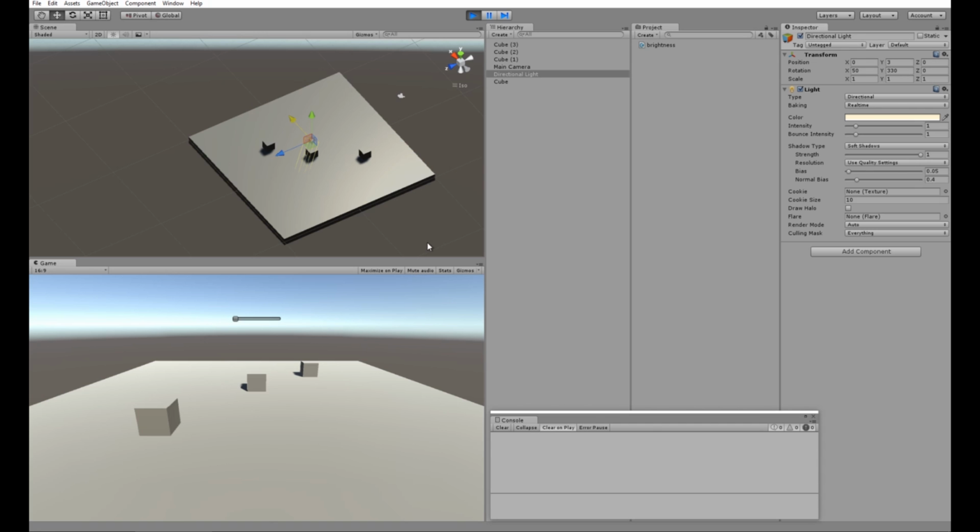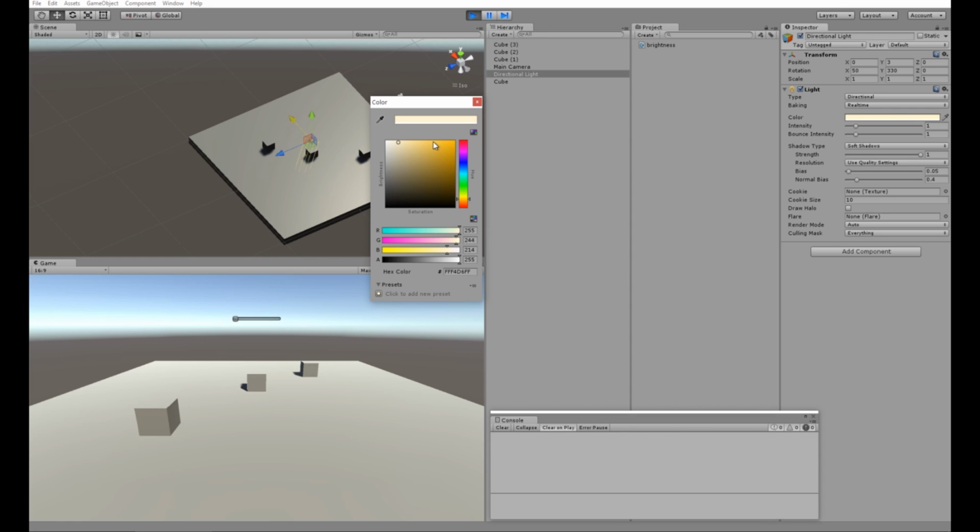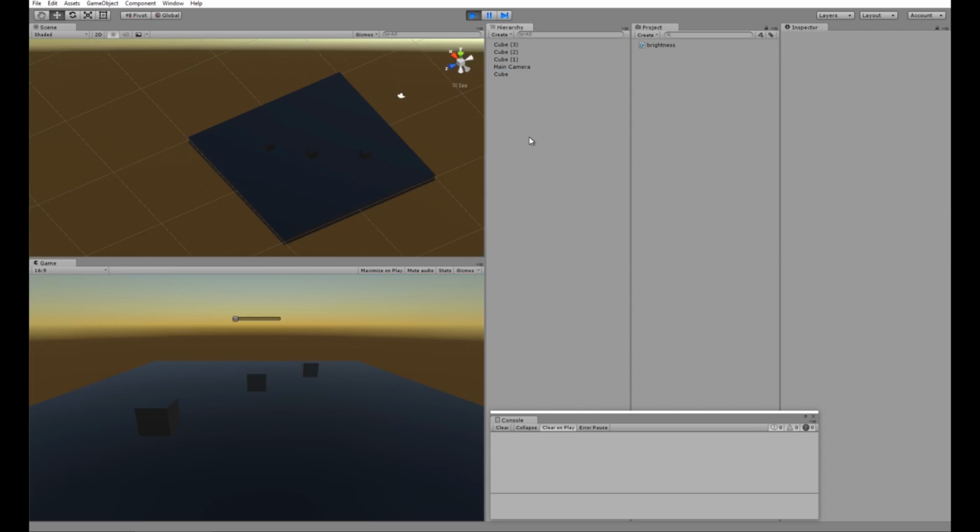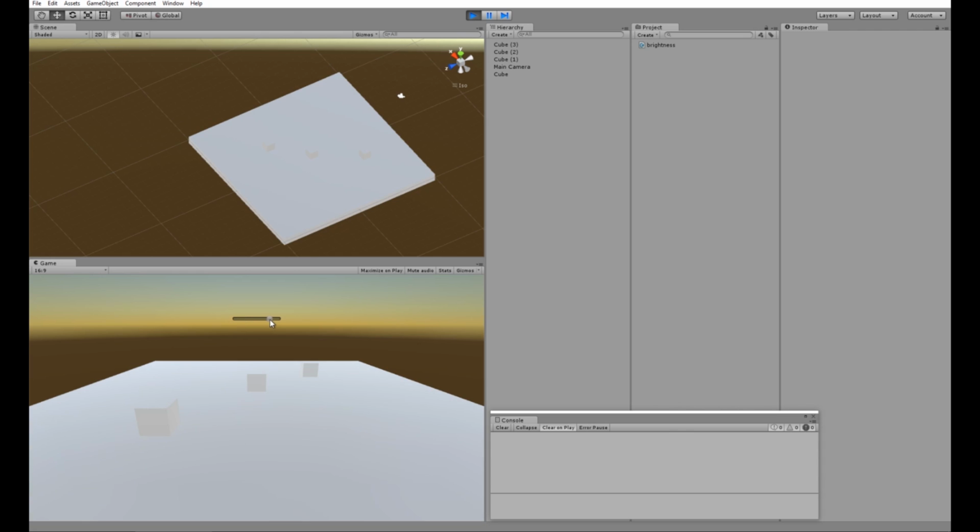One thing to bear in mind is at the moment I do have a directional light in the scene as well. So if I were to change the color of that to suit an outside scene, I could do that. And also, it's going to be making things a bit brighter. So if I deleted it, then it's going to get a lot darker. Obviously, I've got a skybox on, but the objects are very dark compared to how they normally are.